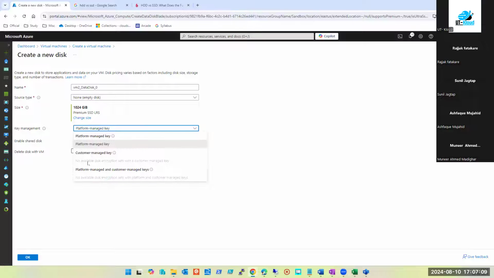Here it is, guys. Customer managed key. Why am I not able to see it here? Because I do not have any key. Right now I don't have any key, neither have I imported one nor created a new one. So tomorrow I'll create a key before we start our session, and then I'll show it to you guys. You won't be managing all this yourselves, but you guys must have seen one.